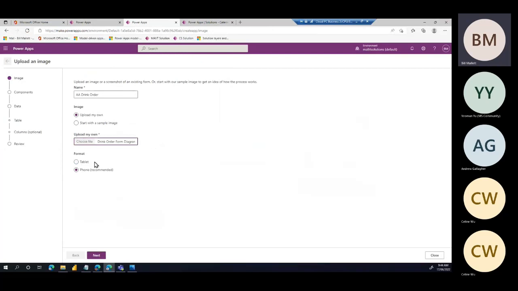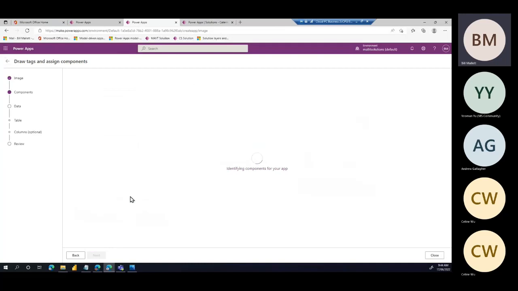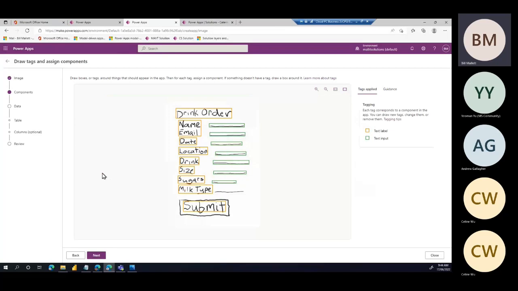You'll notice down here that the format changed from tablet to phone. It recognizes that I've got a fairly up and down version rather than a widescreen tablet type of view. So it's recommending the phone. I can switch that back to tablet if I wish to, but I'll just go with what it's recommending. We can have it on a phone ready for people to use when they come in. And here you see what the AI has already done for us.